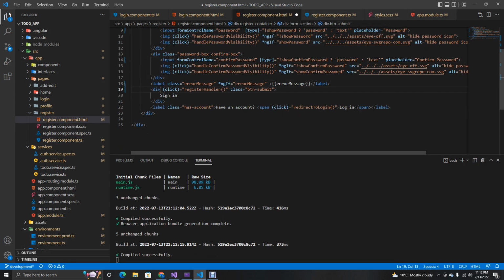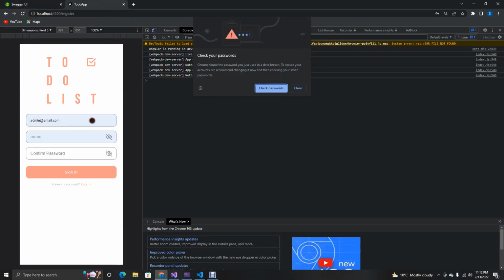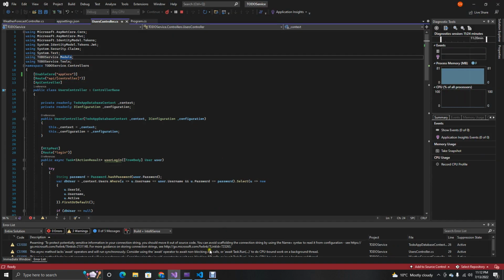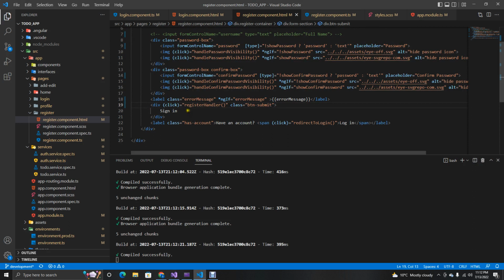And then over here, when we get our data, which is confirm password, there's a lot we want to change over here. So we have confirm password.